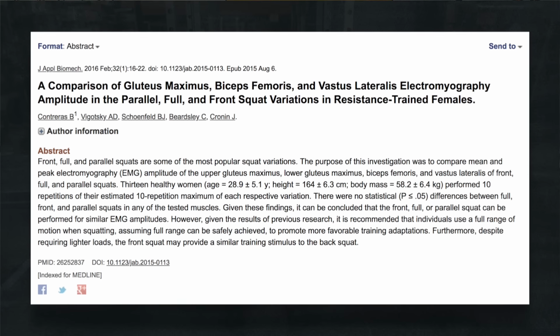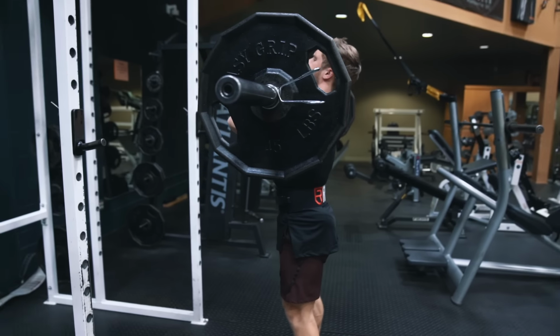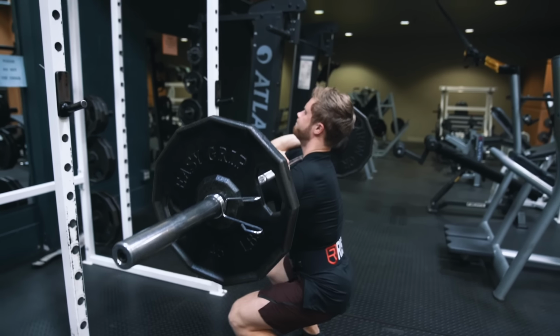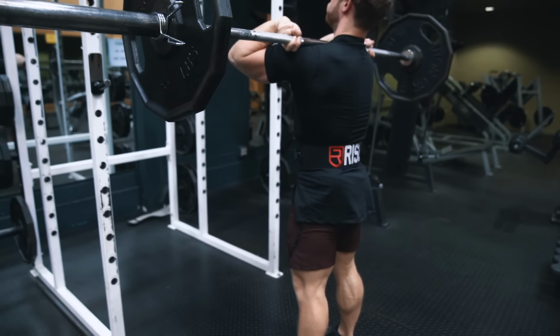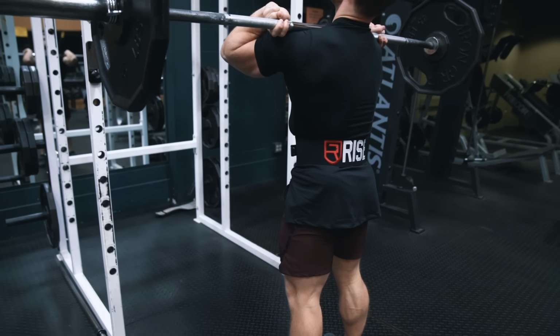Now, when it comes to muscle activation patterns, one 2015 study from Contreras and colleagues found that the front squat presents a similar training stimulus to the back squat despite requiring lighter loads. So a big advantage of the front squat is that you can get the same basic hypertrophic stimulus as the back squat while using lighter weights, which might reduce injury risk over time.